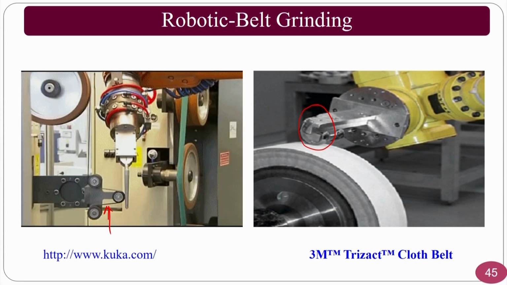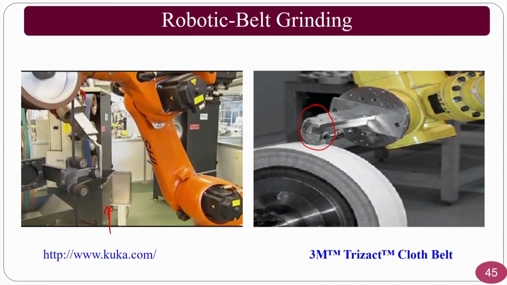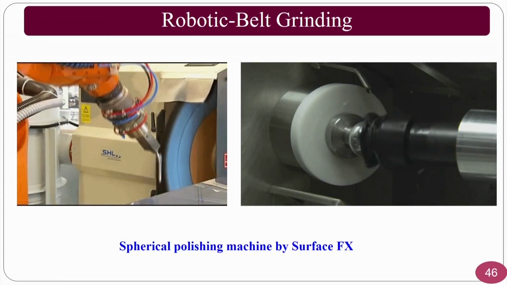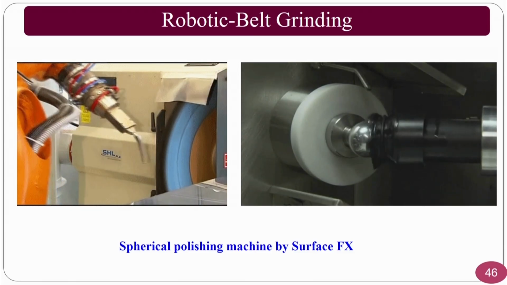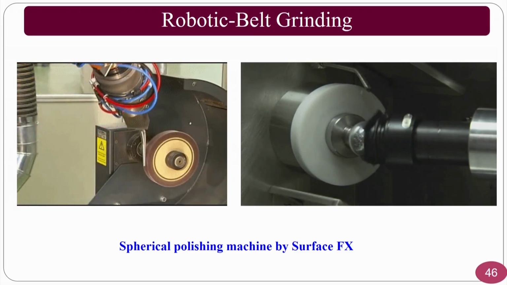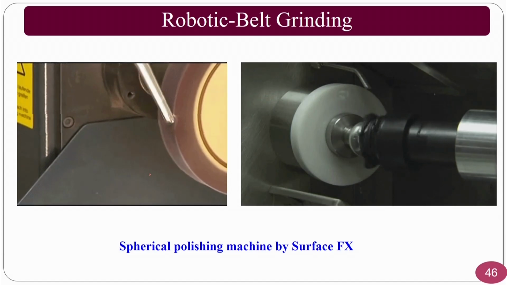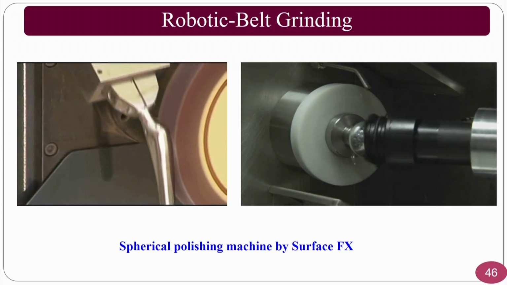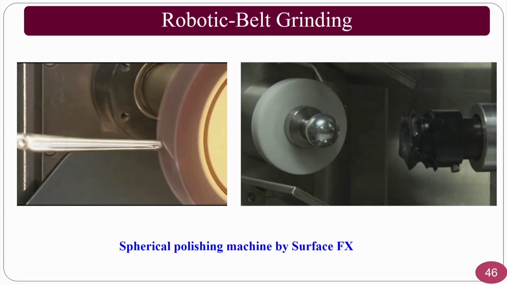The robot has its own motion to apply pressure against the surface, as well as to give different motions to the workpiece. If you see, whenever the implant is pressed against the grinding wheel, what will happen? These wheels are made up of rubber bonding, or are elastically deformed. If you can clearly see now, the deformation of the grinding wheel is taking place. That is called rubber bonding wheels or the soft cloth based wheels they are going to use.